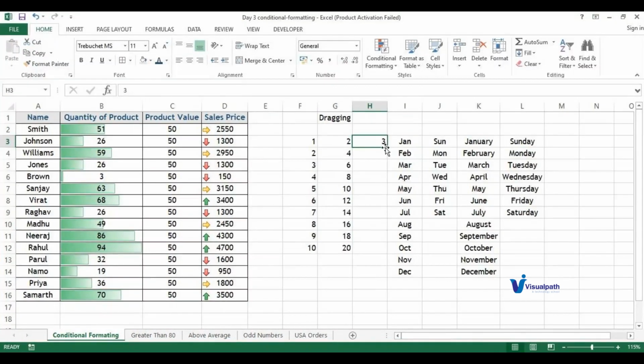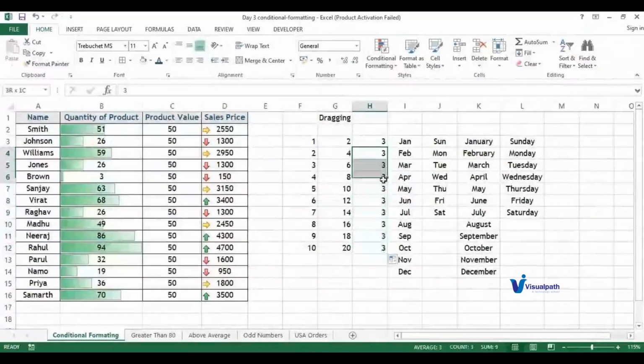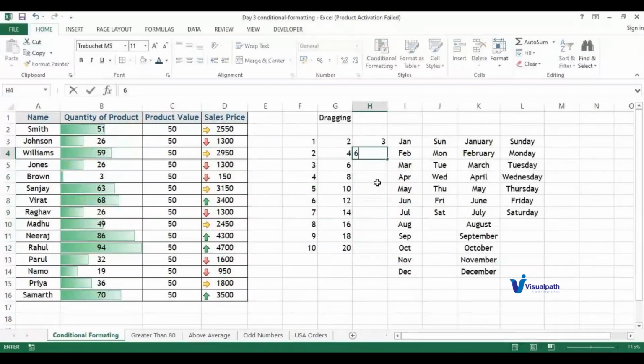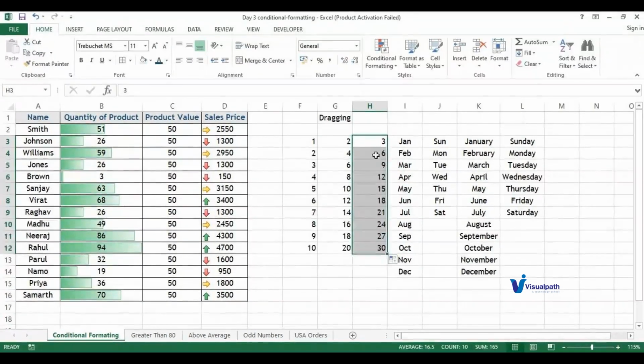When I am keeping one value and just moving with my cell pointer, it is giving me the same value. When I am keeping another value here, just 6, and I select both of these values and go on this specific sign, then if I'm dragging down, it is giving me the table.